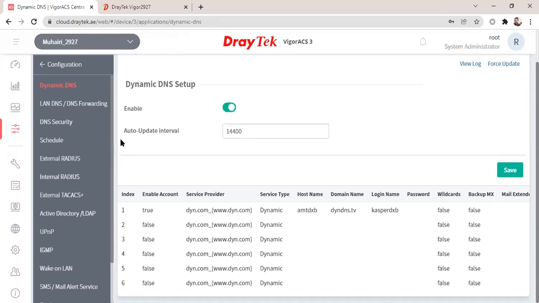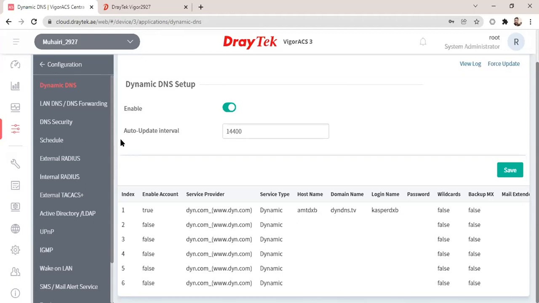Normally, with third-party access points and switches, if you want to manage them with this kind of centralized cloud platform, you need to scan a QR code or add the MAC address, so you need to do something manually. In DrayTek, the advantage is, in a site, for example, you have one DrayTek router, 50 access points and 2 switches, all DrayTek.